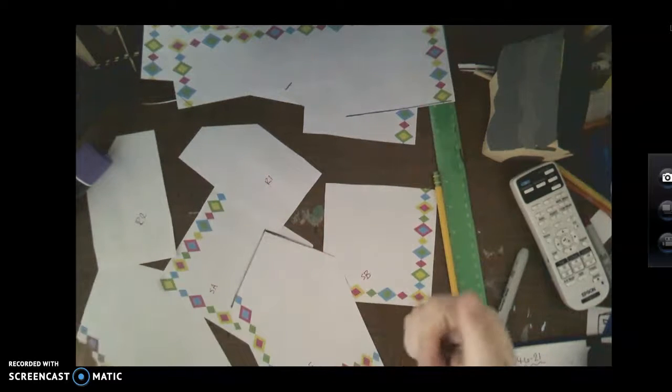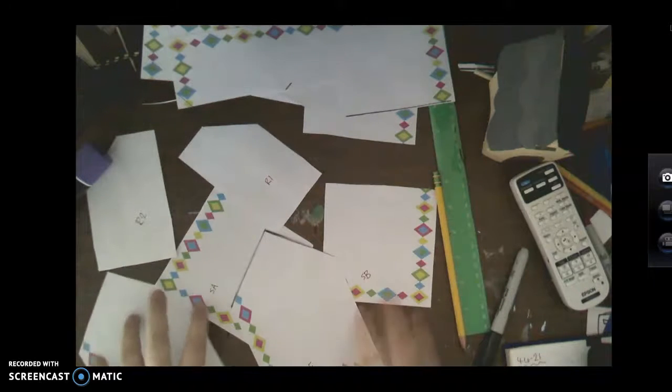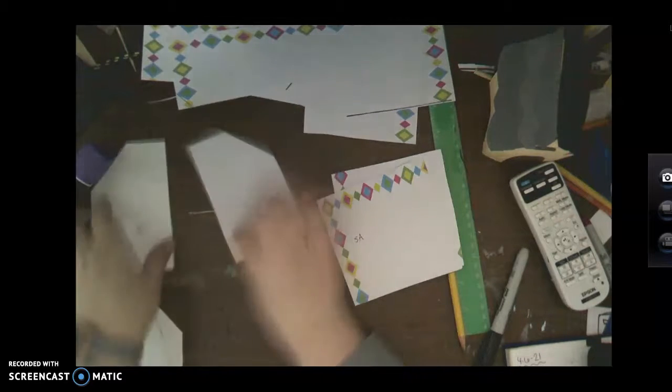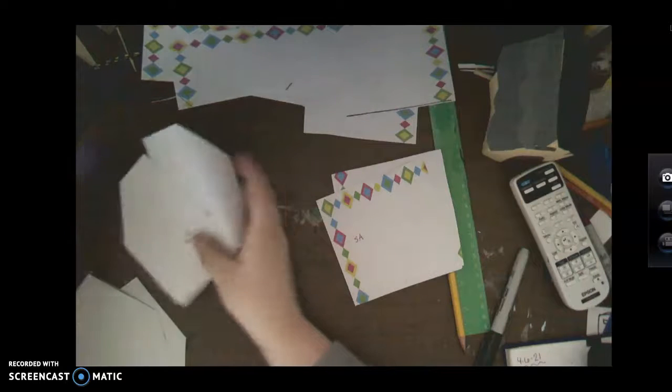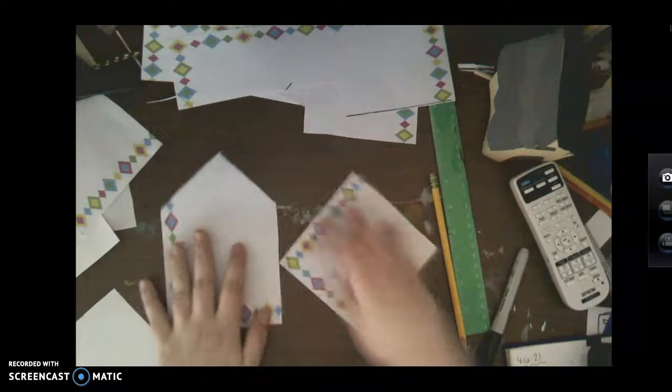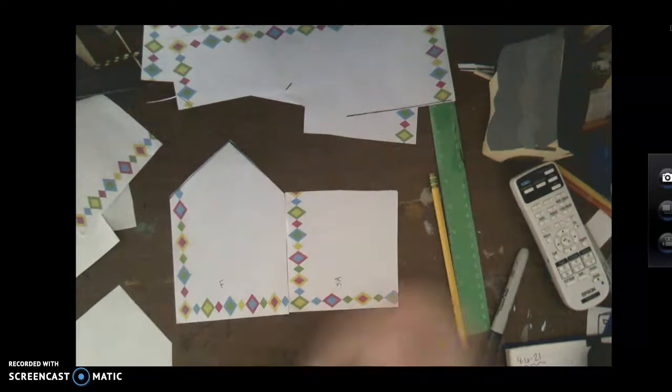The next thing we're going to do is we're going to try to attach all of these, right? So how we do that is I'm going to put this like this. I'm going to set these over here so that I don't lose them. I'm going to start with one side and one front, okay? So you need a side and you need a front, okay?